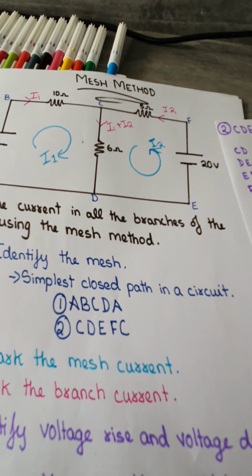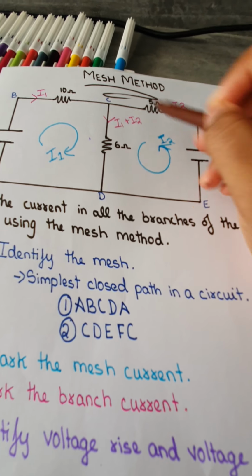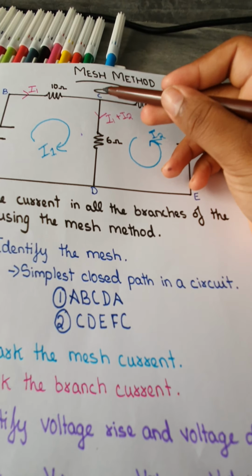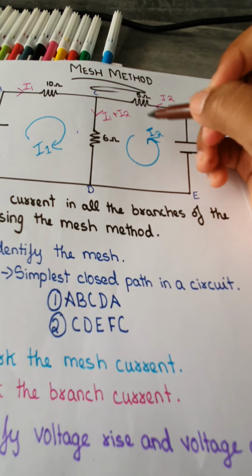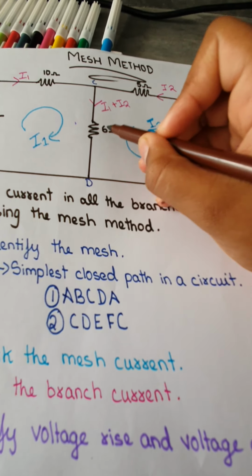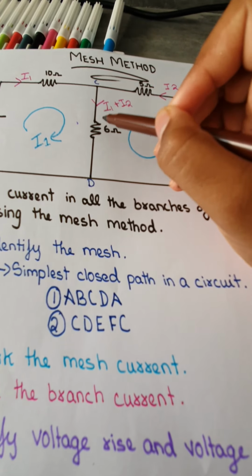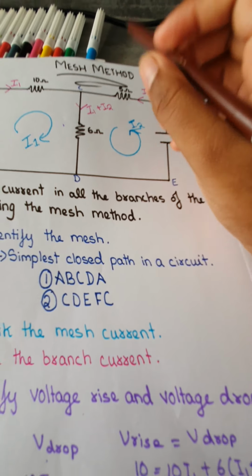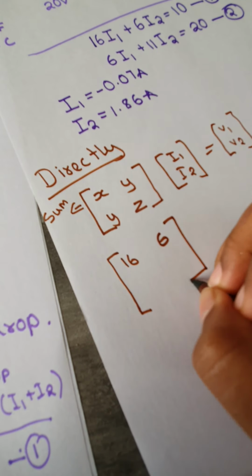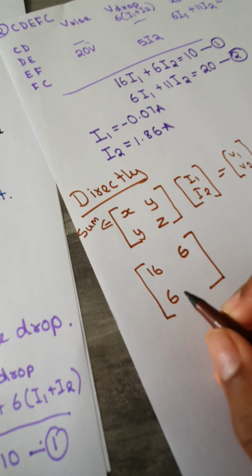And in this you have to look into another thing, that if both the currents, that's I1 and I2, are flowing in the same direction in this branch, C to D, it is positive. If they are in the opposite direction, it will be minus 6. Since in this question they are flowing in the same direction, it's I1 plus I2, so it is positive 6. Y, both are y, so here also it's 6, it's obvious.